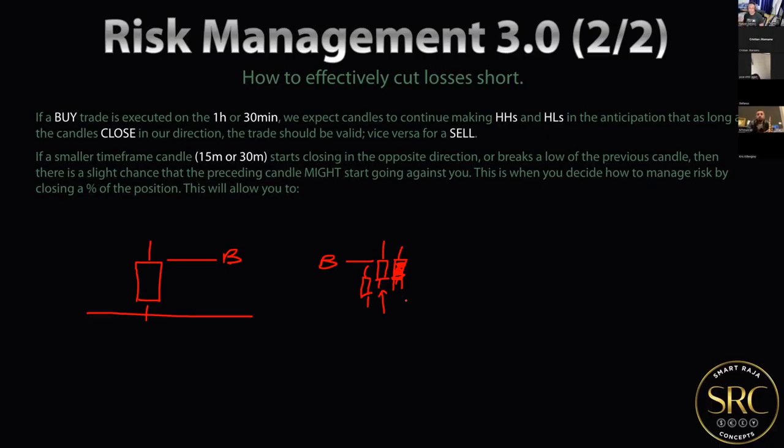Especially if this is the first trade of the week for me. If it's the first trade of the week, or Monday, Tuesday, I'm closing 50%. Wednesday, Thursday on the 15-minute, I'll still give it a little bit of a chance. But for starters, the standard of managing risk is if you see on the smaller time frame that the candle closes against you or does something you don't like, you're closing 50%. There should be no ifs or buts around that at all.